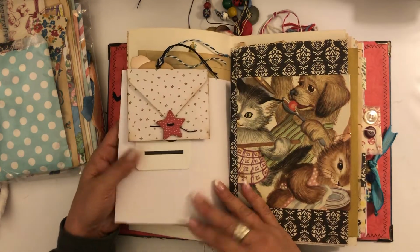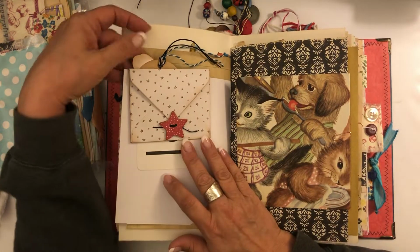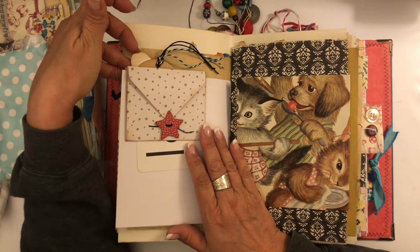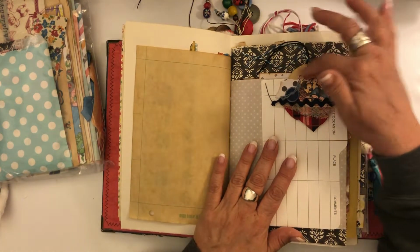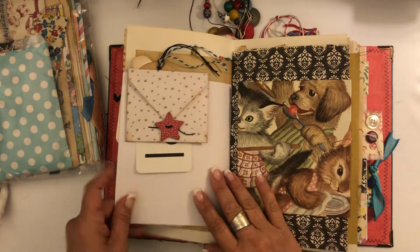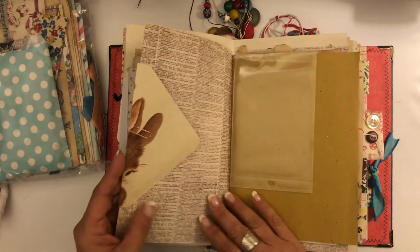Paperclip works great. I put it on a smaller page instead of up here because of this extending over. I really didn't care for that as much. I wasn't thinking about it when I was making the paperclip, but it doesn't bother me here. But this kind of sticks out a lot from the book if you put it up here. So I'll put them down there. I've got to get better at that. Made an envelope from a big children's book.